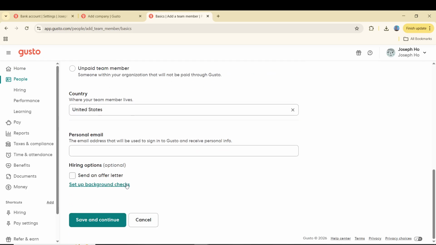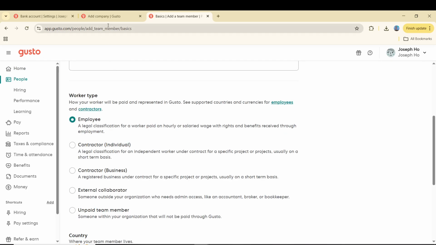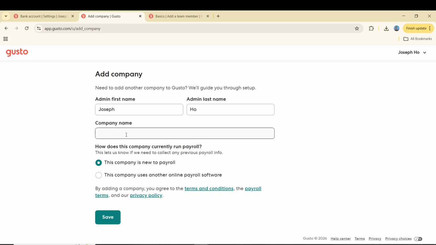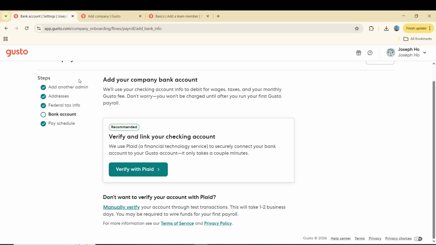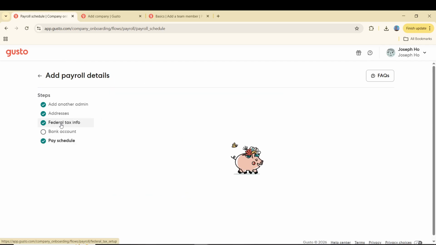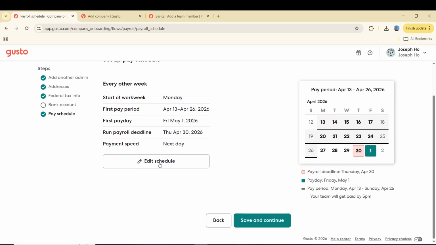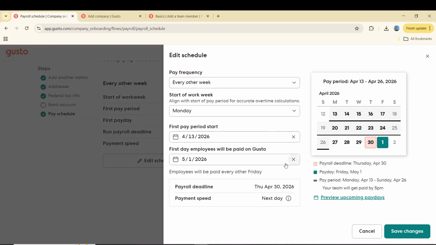Next, open Pay Schedules and choose your pay frequency, such as bi-weekly. Pick a schedule that matches how you plan to run payroll consistently, since pay frequency affects pay periods, deadlines, and planning your cash flow. Finally, under Tax Setup, click Verify and Sign.